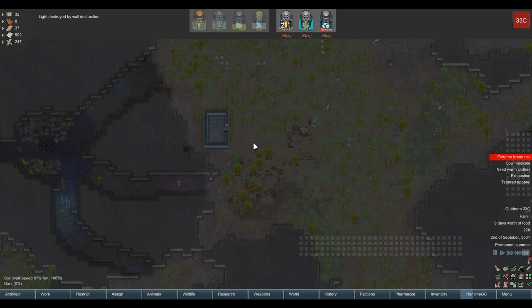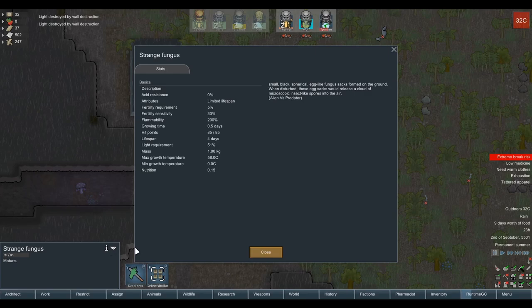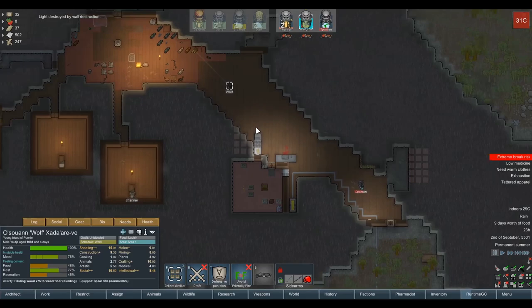Okay, maybe we need a way to... Maybe we could mortar it from a distance. Like incendiary shells we've got to deal with. If it's fungus, it's a plant, right? Well, you'd assume so. So we should be able to... Attributes limited lifespan. Oh, maybe they won't last forever in that, because we're like ambrosia groves. 200% flammability. Okay, we need to absolutely shell this thing from a distance. In fact, it might be worth for all of our future colonies having incendiary shells and a mortar at the ready to deal with this.